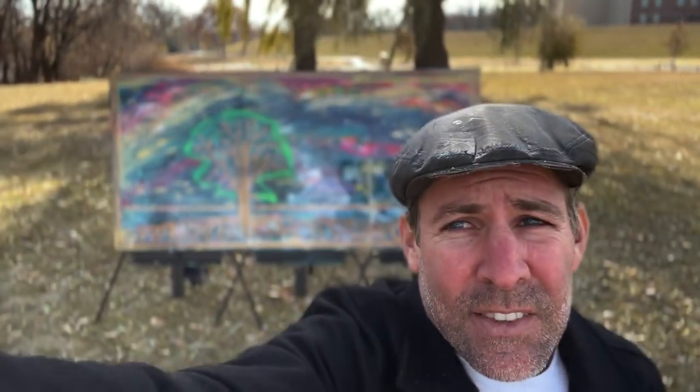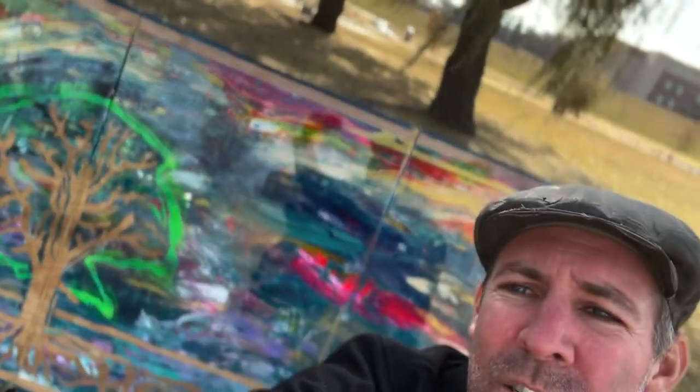This painting was painted live at the Great North Pole event at the beginning of September and was auctioned off for charity and raised $4,800. How cool is that? So that is going to go to families in need this Christmas time. It's super reflective with that resin finish on it.